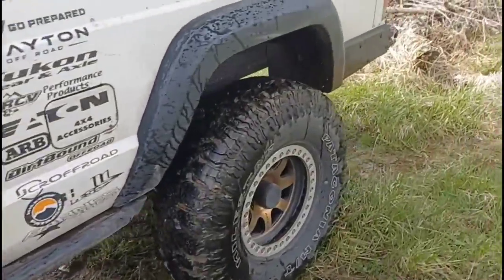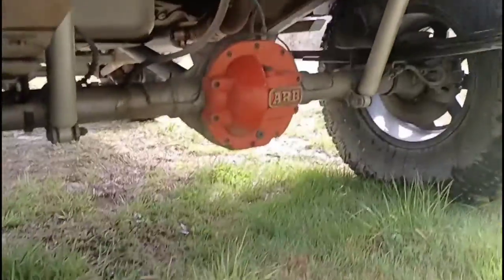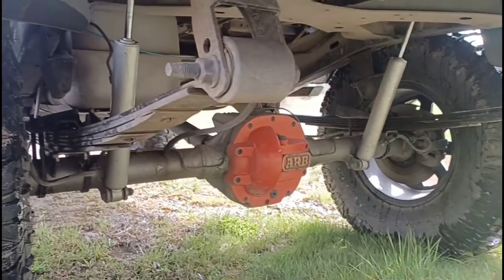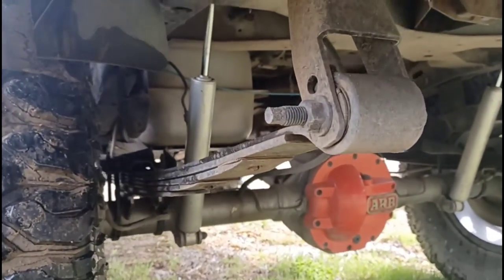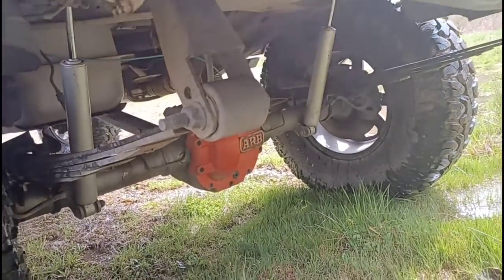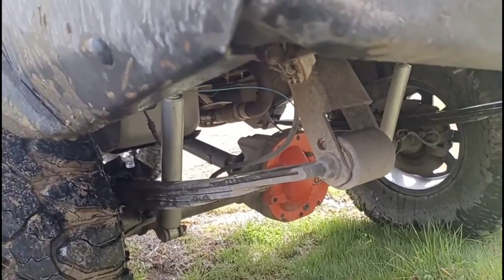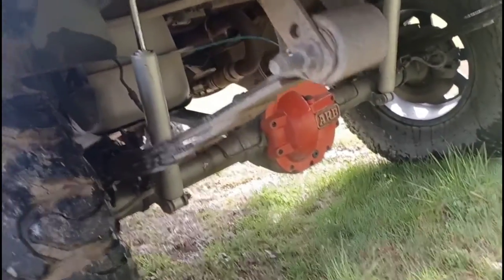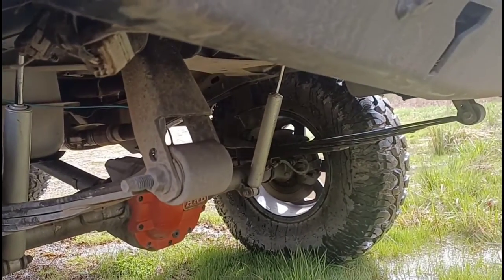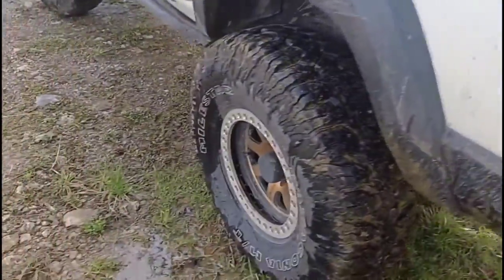The rear axle is the strongest axle ever made. It's a Ford 8.8 with a Super 88 C-clip eliminator kit. Spring over the axle, because the Comanches come stock spring under. 488 gears, ARB air locker, chromoly shafts. I'm not sure if those are the stock Comanche leaf springs or a bastard pack that was put together, but it actually does ride very nice.